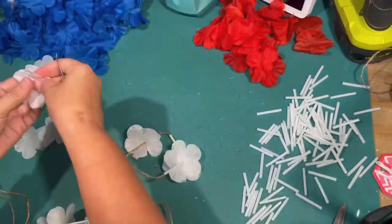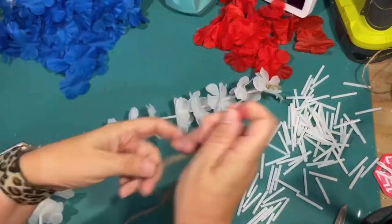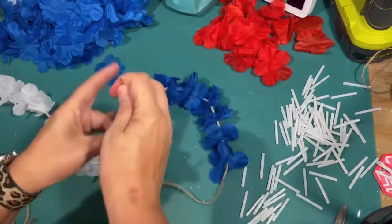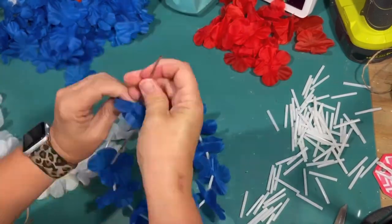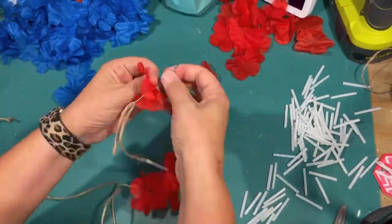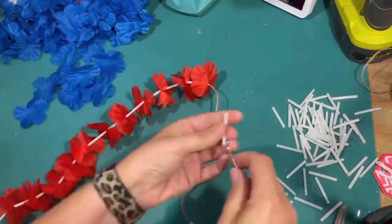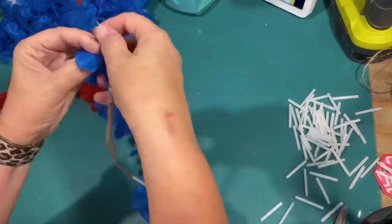So I'm stringing what white I have left, and then I'm just going to change that string into blue. I really didn't have this mapped out — I was just kind of winging it. So I didn't really know how many stripes of blue I wanted. I'll have a blue stripe on that white one, and then I'm going to use the rest of the red flowers I have left, and then change that one to blue. That's going to give me two stripes of blue for my flag.